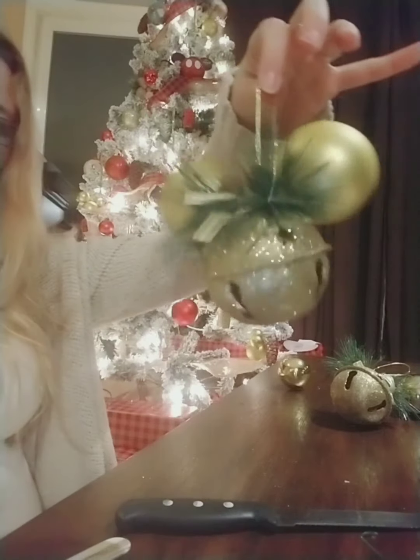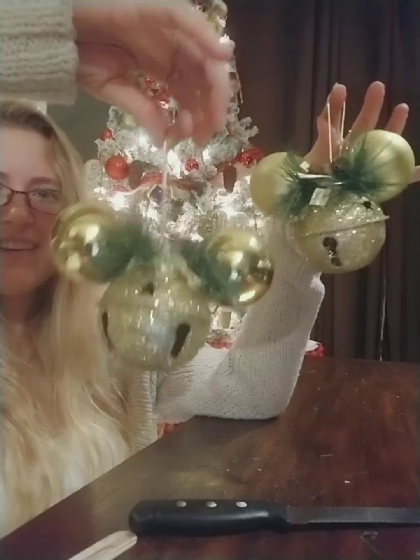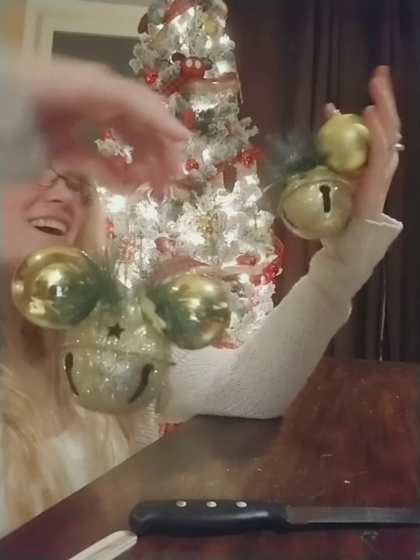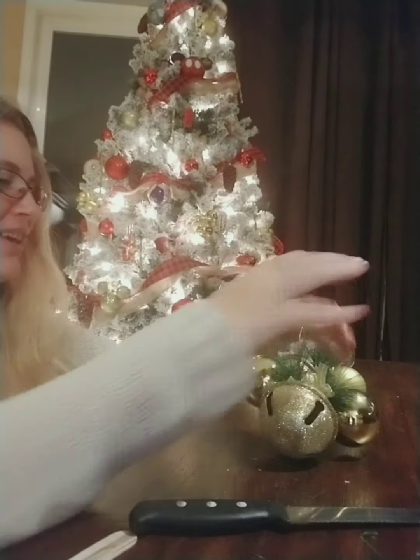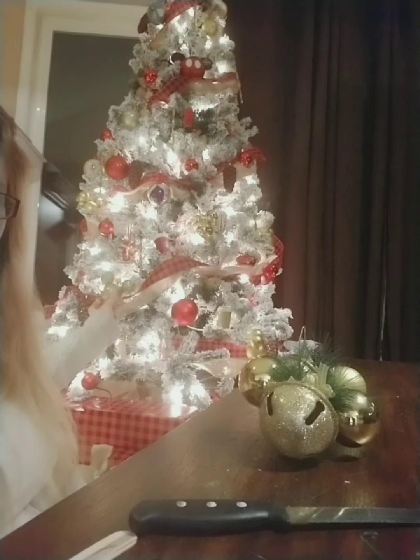There we have it, our little mini ornament. I like this one better, maybe. Actually, I don't know. They both look so good. I like this one maybe better. I don't know. I'm going to use them both on my tree. These are going to be my little mini ears. So yeah, that's how I did my mini ears, and my Mickey ears were the exact same way.